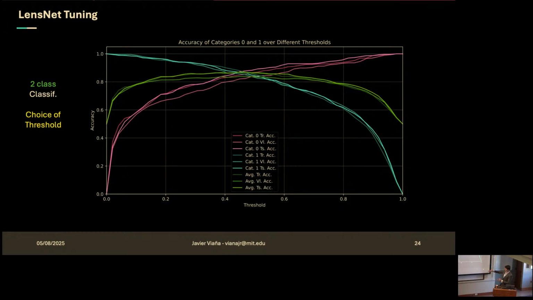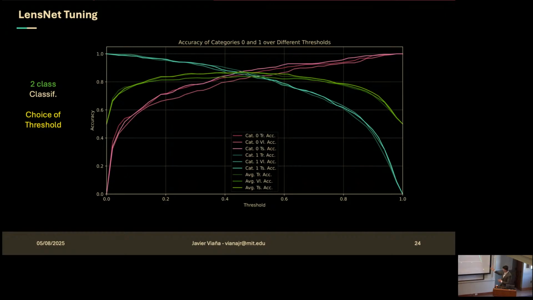That's the vertical dimension, the accuracy. As you increase that threshold, you're going to go all the way to 0% accuracy in the yes category, because obviously if you only want to classify the yeses that are above 0.99, 0.9, and so on, it's going to be very difficult, right? When you take the average of those two curves, you can do the same for the other category, you obtain the curve that is in the middle, and that's the one to optimize, right? You want to look for the performance that has the highest peak in that curve.